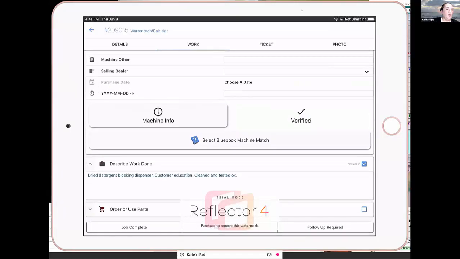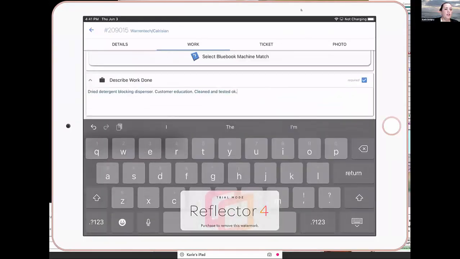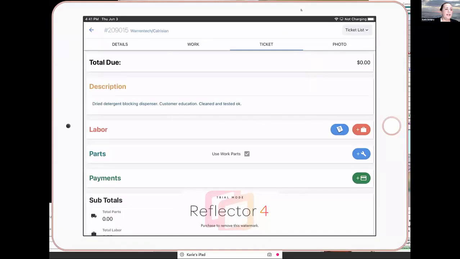All right, so now that he's got that information in here, he can mark whether or not this was a job that was complete or not. So we're going to hit job complete down there at the bottom. And I know that watermark's a little bit in the way there, so I apologize for that. The next thing that the technician's going to do is move to the ticket stage. Since this is for a landlord, or actually this one is, oh, I'm on the wrong ticket. Well, we'll pretend that I'm on the right ticket. I didn't realize that. All right, so we're going to indicate if there was any labor.